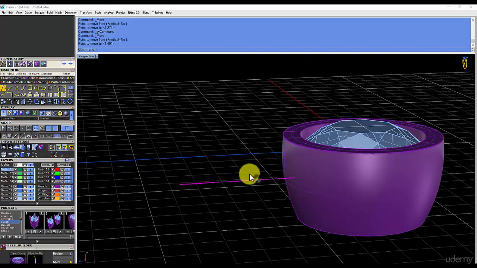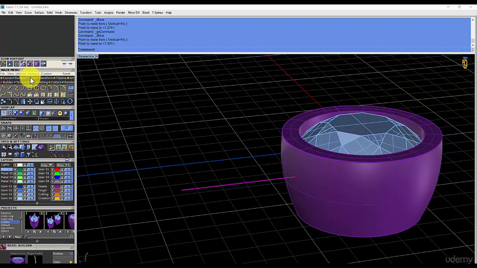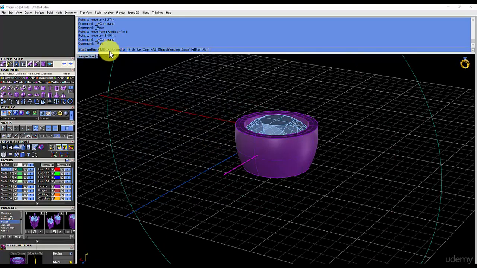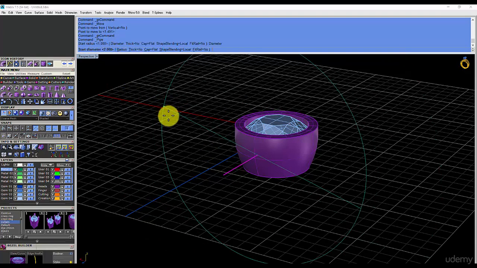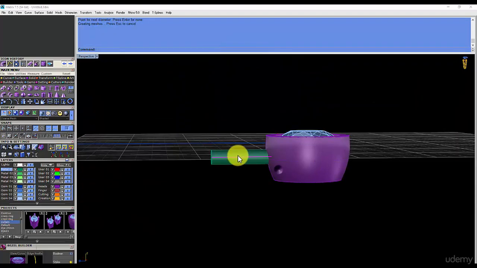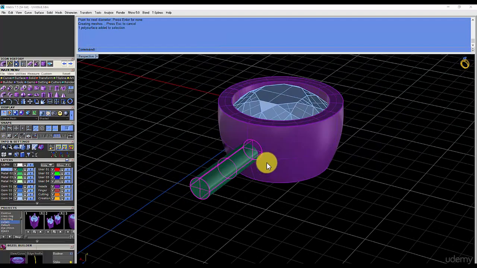Anyway, we just have this line and we're gonna make a pipe. So we go to solid and here we'll see pipe. Let's make it, for example, radius 1 mil, set 1 mil by default. I usually work with diameter, so I would say diameter 1.2, 1.2, and enter. So it's 1.2 all over.